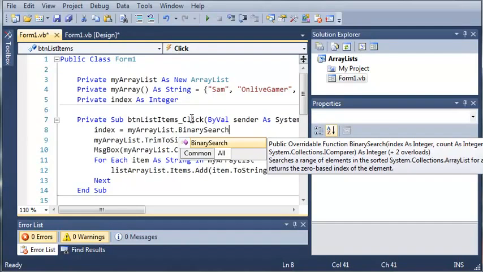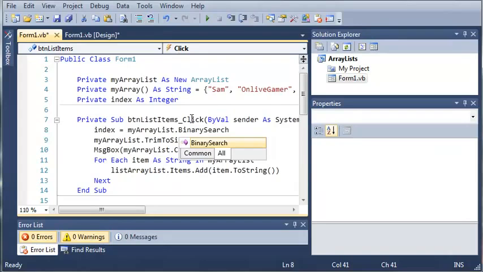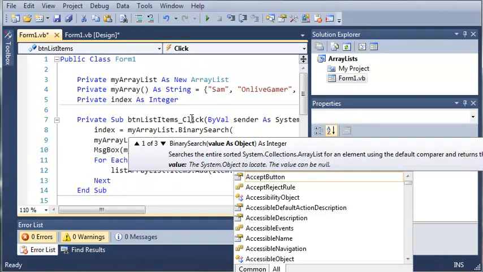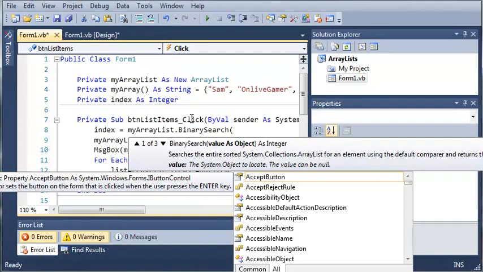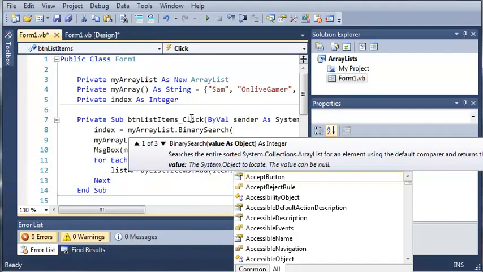If you read the description of this, it says it searches a range of elements in the sorted System.Collections.ArrayList for an element using the specified comparer. But anyway, what you need to get from this is that inside the arguments, you're searching for a value. This could be a string or a number or a data type, an object.